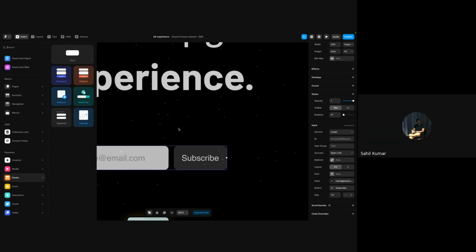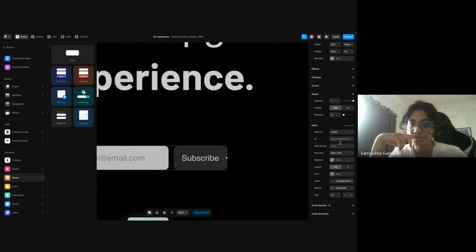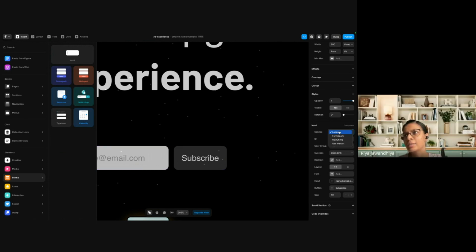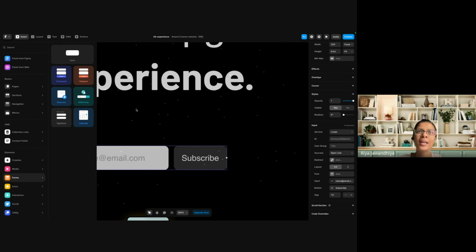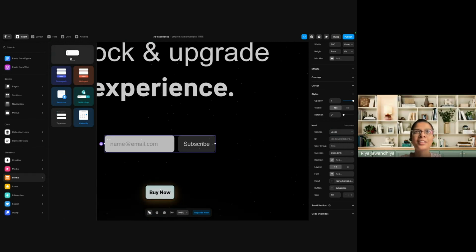No, I mean, where is the data stored? Yeah, they will give you this ID. It is stored in some service, like Loops, which you will select, the service that you want. Yeah, but in my experience, this input does not always work perfectly fine. So try using maybe Typeform or FormSpark, whatever you are comfortable with.